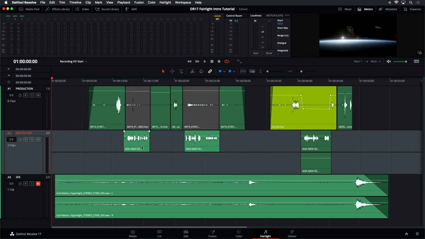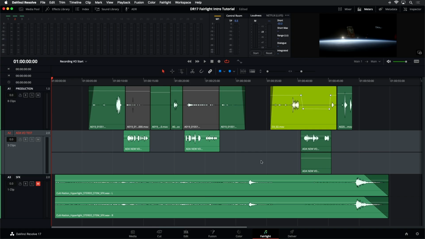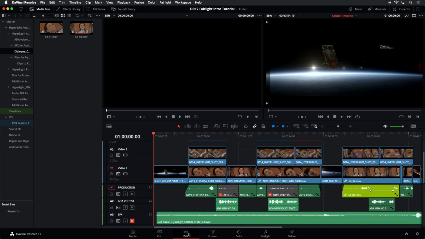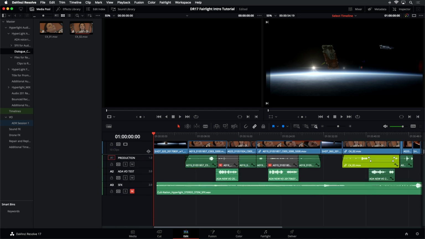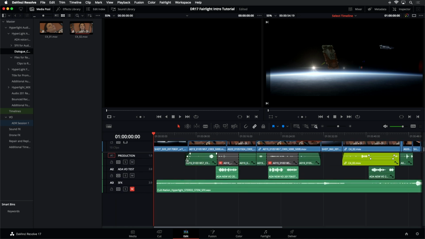Now, something interesting is this is how we see it on the Fairlight page, because the Fairlight page always tells the story of what's happening in all of the channels within your timeline. But if I were to go to the edit page, I'm just going to click on this right here to go to the edit page at the bottom of the screen, and you'll notice on the edit page, what does the editor see? I'll just bring this up so you can really focus on the audio. And you'll see the editor only sees clips and tracks, no empty channels, nothing else. There's really no story here to tell what's happening within the channels.